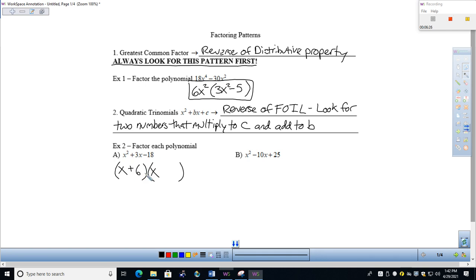So just to keep it moving, hopefully you saw this too. Looks like a plus 6 and a minus 3 would do the trick. And if I was wondering if I got this right, I could always foil this back out. And by foiling it back out, I should get this in standard form. So remember, everybody, standard form, factored form. Box that up. And one thing I want you to just realize before we hit the next one, the outside and inside piece. We're going to talk a lot about that, especially as we get into the next piece. But outside and inside should combine to that middle term right there. That's why we get that negative 3x and positive 6x. That's what combines to a plus 3x.